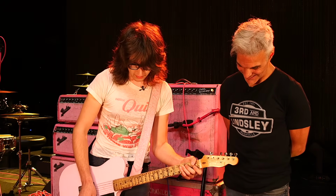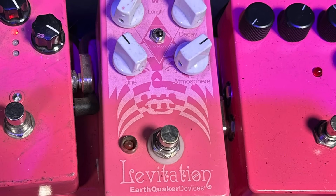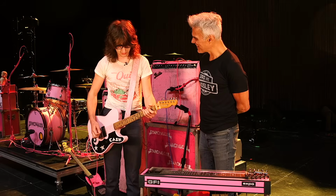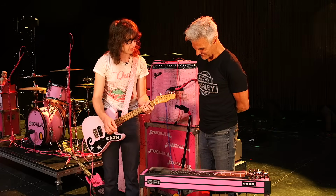That sounded great. I have this Levitation reverb for if I'm doing some crazy steel stuff, just being lazy and making it sound cooler than playing anything cool. But yeah, it's just crazy reverb. It's really cool. I like it.